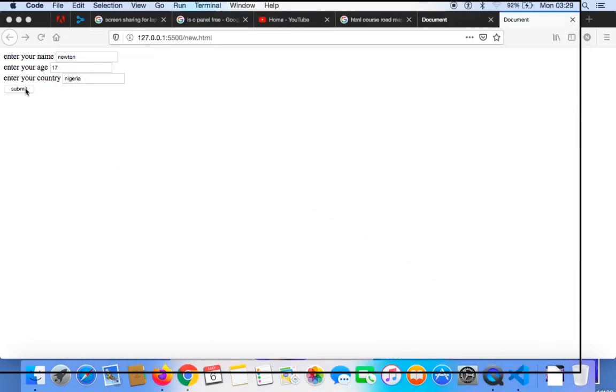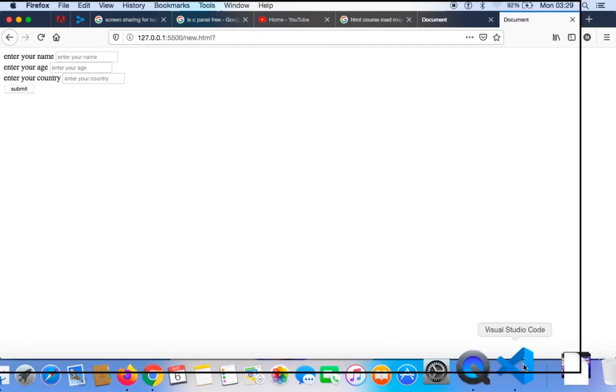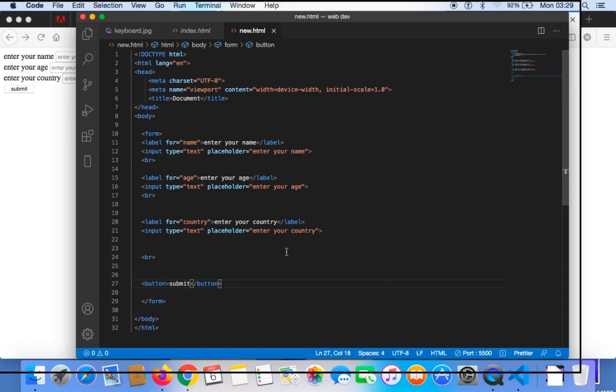There you can see we now have the submit action for this, and anytime we press this submit button, it reloads our web browser. So let me show you that again. Newton, age of 17, country of Nigeria, press the submit button, and yeah, you can see the whole thing gets reloaded and the data that we have just disappears. So yeah, that's all we have for HTML forms.